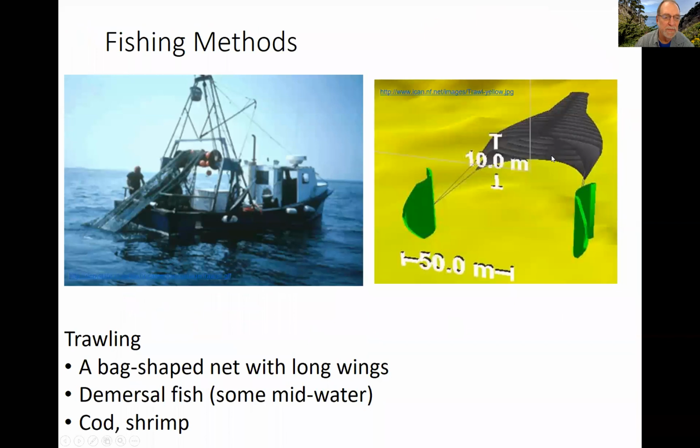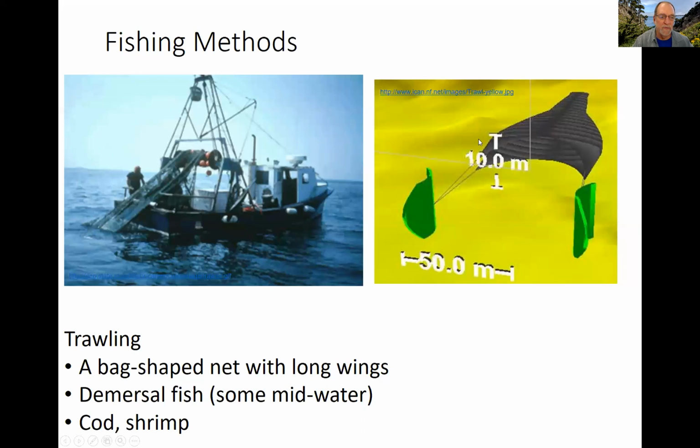And the important component of the fishing are the trawl doors, or otter boards, and these are solid wood or metal structures that attach to either side of the trawl net. And so there's a single bridle that comes back to the surface, and as the net is pulled across the bottom, the two trawl doors act like wings, and the hydrostatic pressure forces them apart and keeps the net open from side to side.